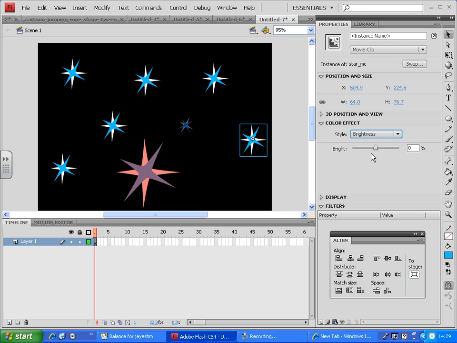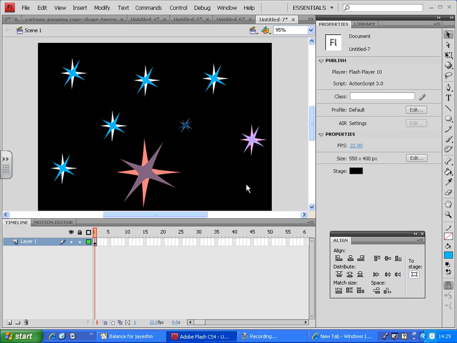Using brightness, we control the brightness and the darkness of the properties. These are different shapes. This is changing the advanced property, changing the alpha RGB channels. So we can change their external references and the external look, but animations we do, or the internal properties we change, by going into the editing mode of the symbol.